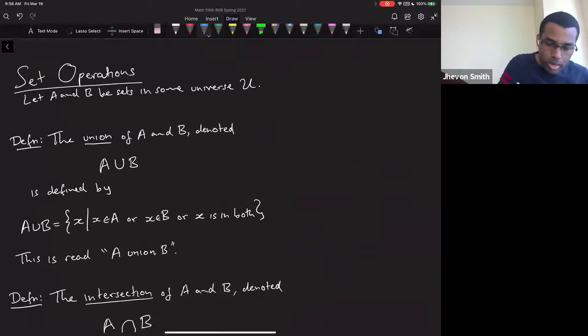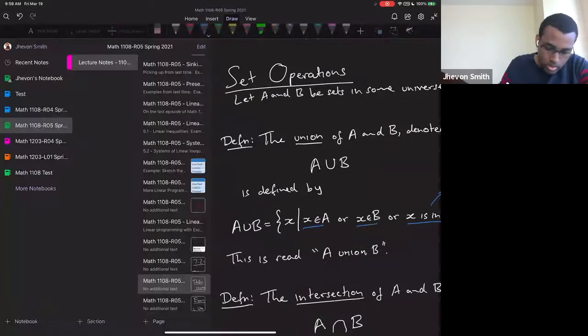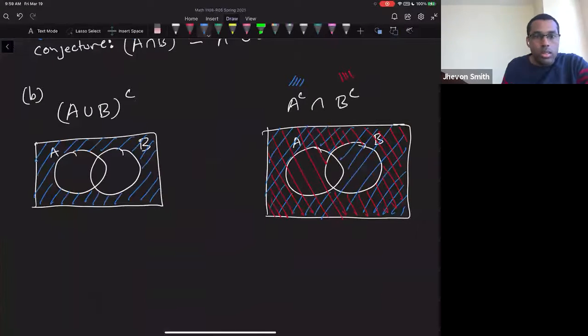here's union. It's what's in A or B or both. So this is in the intersection as well. So the union would include the intersection, but also things that are in either set. Okay, thank you. So the union is literally everything in A or everything in B or everything in both. So it's just going to be the entire circles. So now the complement of that is literally everything outside of that in the box, right?